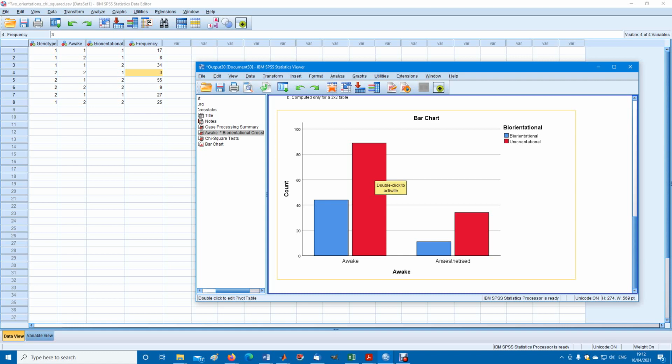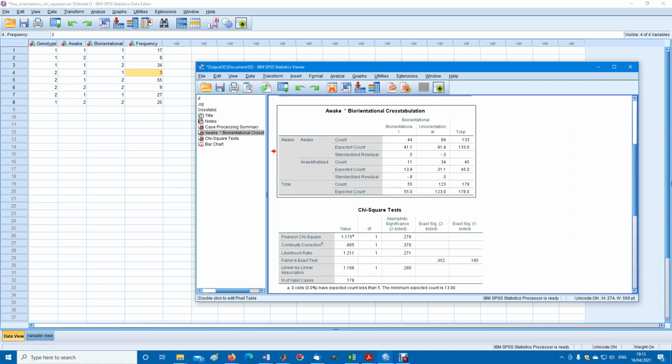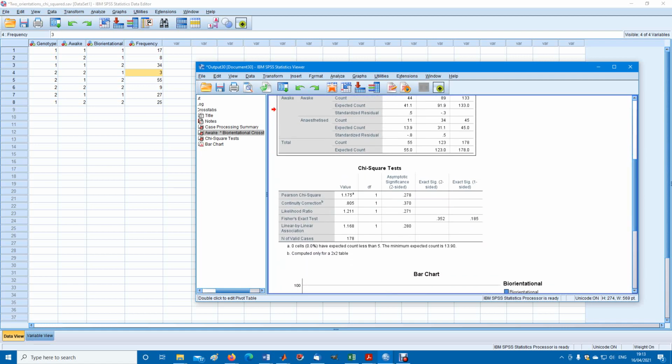roughly, these are the bi-orientational in blue, and the uni-orientational in red, there are about 3 times as many uni-orientational ones. So about a quarter of all the neurons were bi-orientational and 3/4 were uni-orientational. So the proportions are different. This is 1 to 2 and this is 1 to 3. Is that significant? To do that, now we have to use the chi-square test, and we have the results already in front of us here.